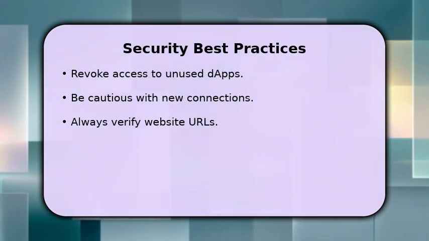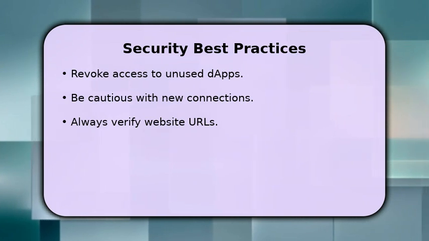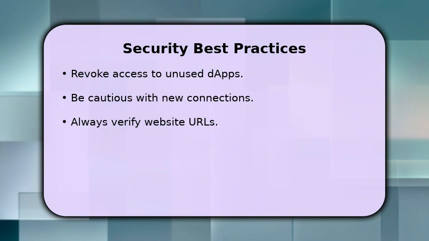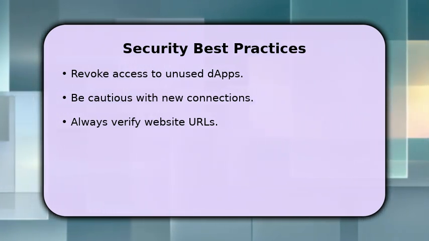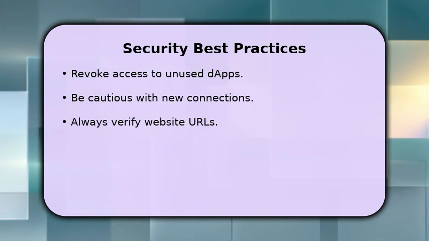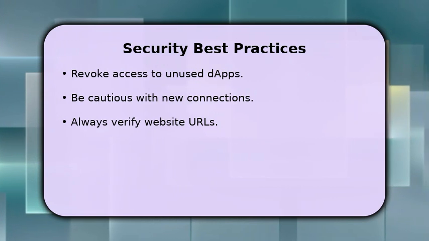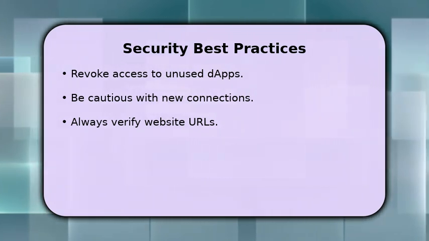To keep your wallet secure, make it a habit to regularly review and revoke access for any DApps you no longer use. Always exercise caution when connecting to new applications, and double-check the website URL to avoid phishing scams. By proactively managing your permissions, you significantly reduce potential risks. Staying vigilant is key to protecting your digital assets in the decentralized world.